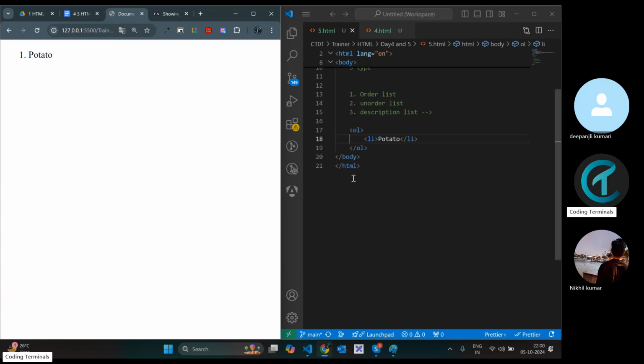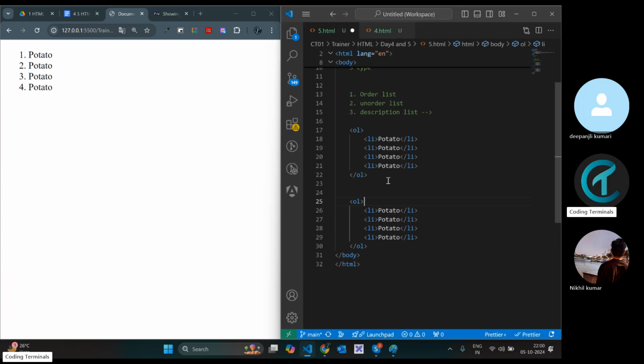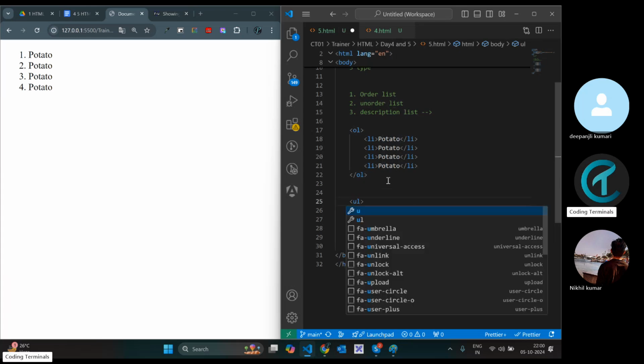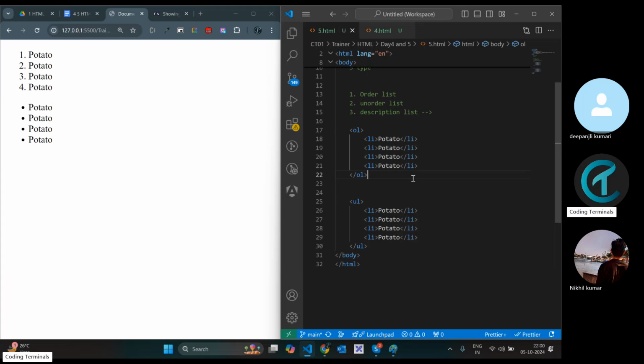Similarly we want more, and this way you can see the order is coming. But if you do not want the order, we can go to unordered list. Make it ul, just the o becomes u, and everything is fine.